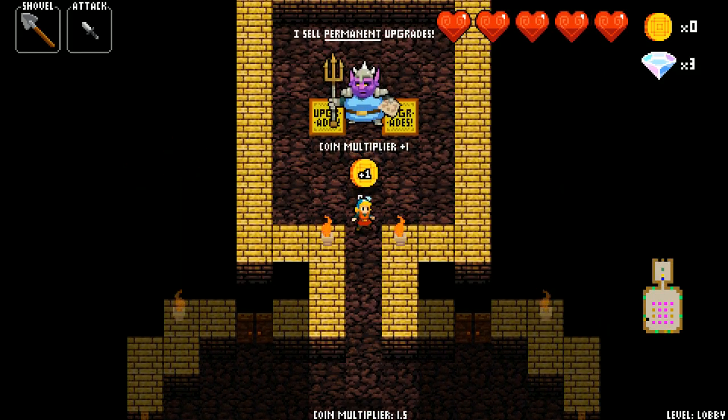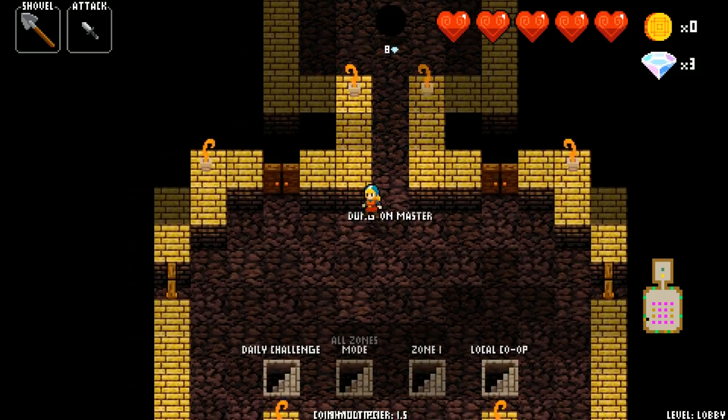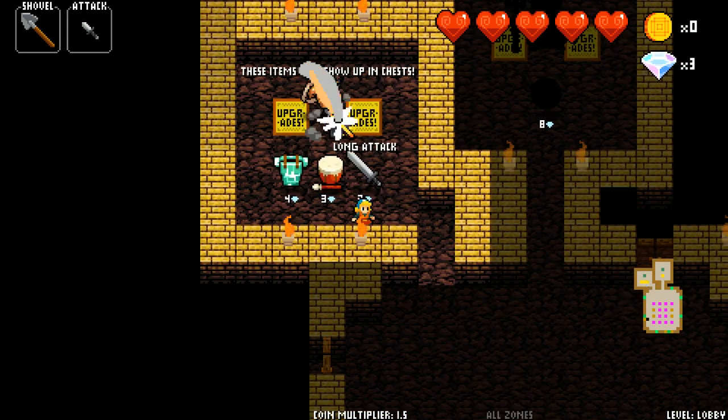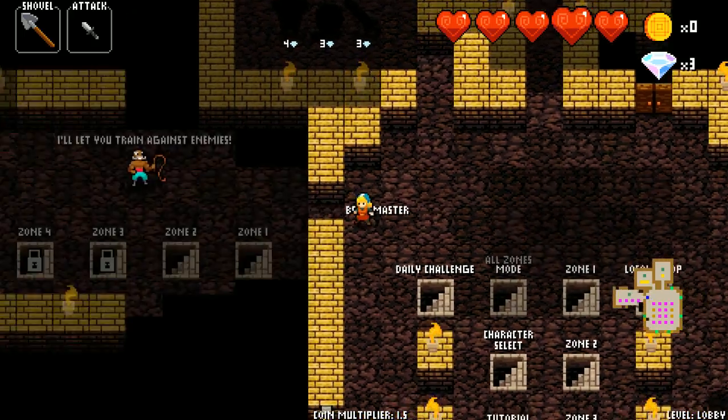Up here, these are permanent upgrades to dungeons. I've already picked up quite a few of those. One being a health bar. There was also a coin multiplier I already grabbed, and the last one I don't remember what it was. But basically, in between rounds, you could go and spend. So you see, with the three coins, I could do standstill, increased damage, or long attack on the sword, and add those into basically the pool of items that can come out of the chest.